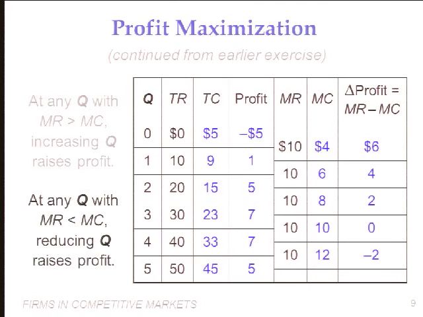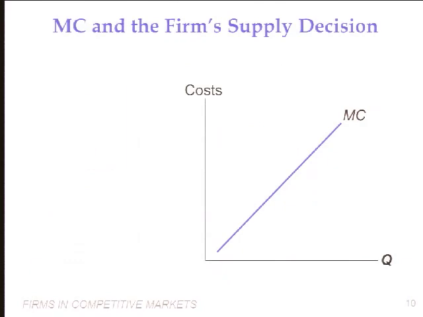Okay, marginal cost and firm supply decision. Coming back to the willingness to sell that we discussed 2 lectures ago, in this particular graph the horizontal axis is the quantity being produced by the firm. The vertical axis is the costs that are incurred, and the relationship shown is the marginal cost curve. Right? Now, as Shinoa said, the decision rule is when marginal revenue is equal to marginal cost.